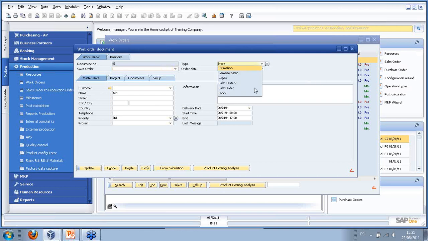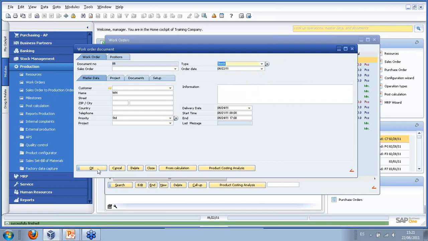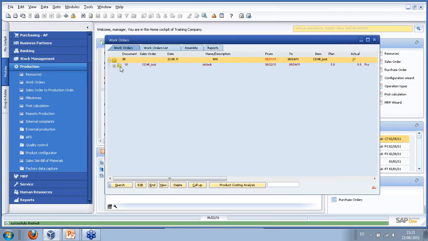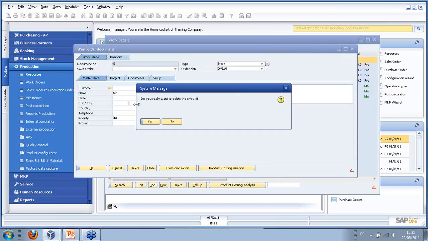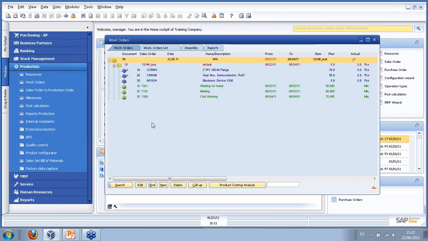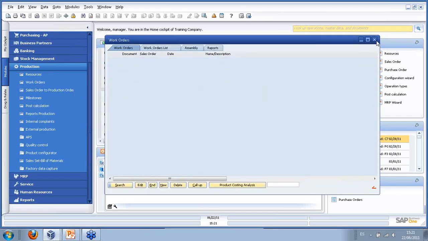Later I will explain some topics, and you can also create different types of operations, and I will go ahead with this in detail, okay? So then we created one work order manually, and this is the first example. I will delete it. You can delete a work order if no transaction is done over the work order. If you have done any transaction, time received or material transaction, then you can only close it. You cannot delete the work order, okay? In this case, of course, I can do it, okay?